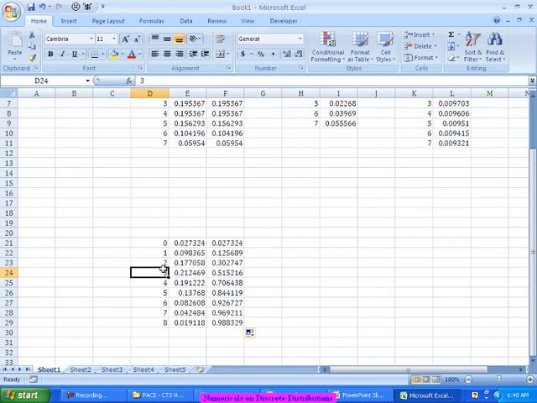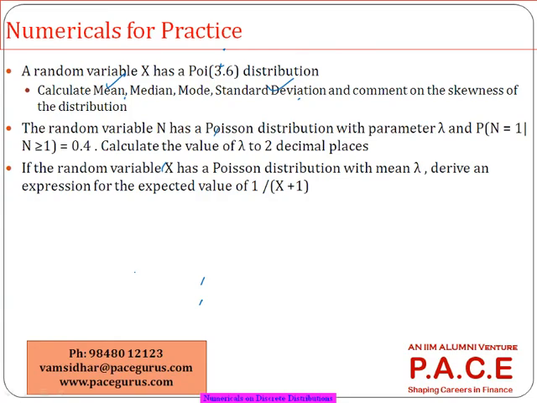And how do I find out the mode? Whichever one comes with maximum frequency. You are seeing that up to here it has gone up and after that it is falling down. So again the mode is also 3. These are some tricky things he will ask. Finding out mean and standard deviations are always straightforward. Formulas will be available. So finding out these kind of things will be slightly tricky for us. Median, all you will do is take the cumulative and find out where it has crossed 50%. Mode means you will just see the frequency which has occurred the maximum number of times.